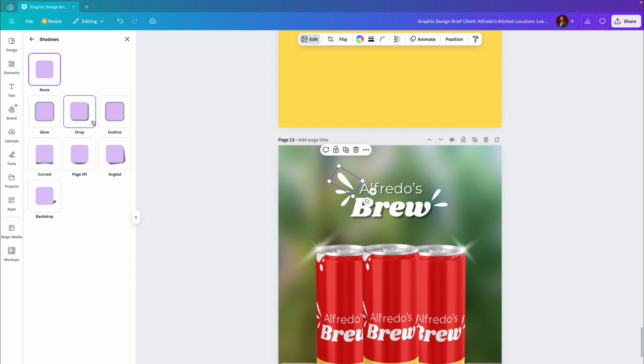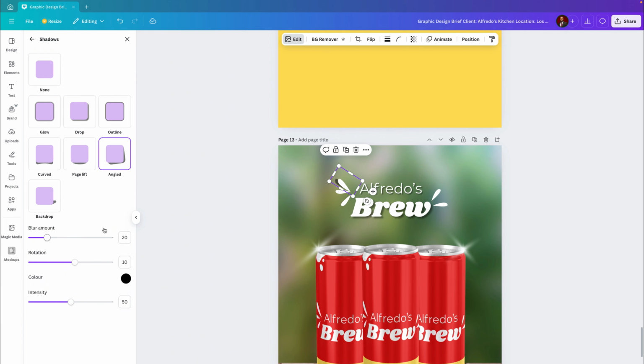Let's drop this shadow to an angle. Let's adjust the blur amount. Let's reduce the intensity of the shadow.